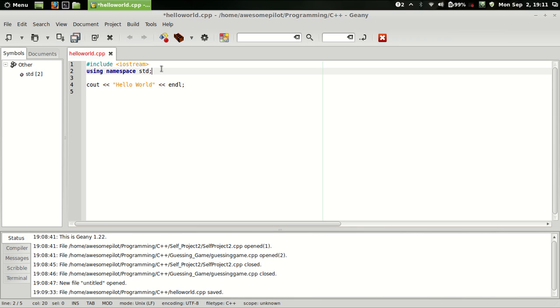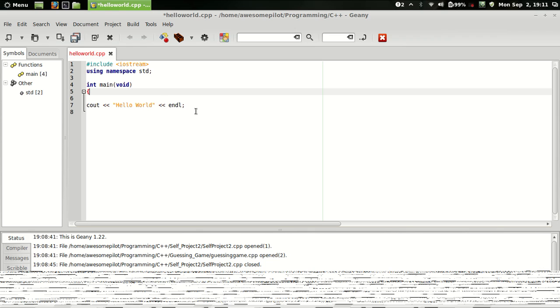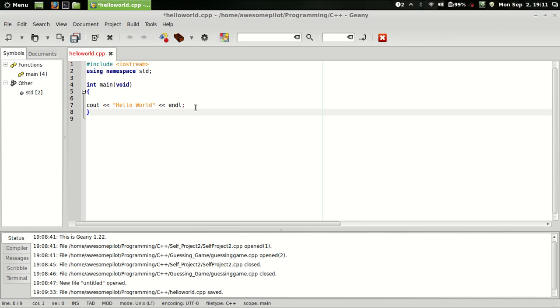Oh wait, I'm sorry, I'm such an idiot. I forgot about the main function. My head's stuck in Python. That's another language that is totally different. So int main, void, and the curly brackets. Now the curly brackets indicate your code. All your code, all the body of your code is going to be in the curly brackets. That signifies, okay, the main, and this is all like the head of the code. Main, your main function, and whatever is inside the curly brackets is what's going to be making your main function work.